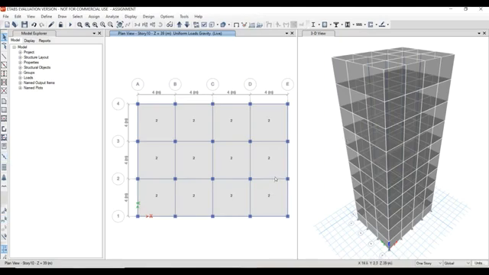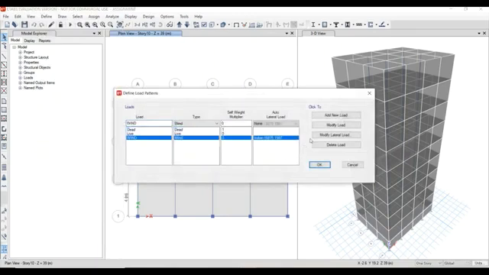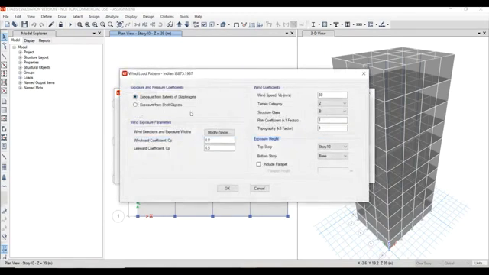And now we need to assign wind load. To assign the wind load, go to define load patterns, wind load, modify the lateral load. See, in this modification, you need to give the wind characteristics or wind parameters as per IS 875 part 3, which is our wind load code. In IS 875 part 3, we have different wind speeds for different specific regions. So let us assume this is in Bangalore city. For Bangalore city, the wind speed will be 33.